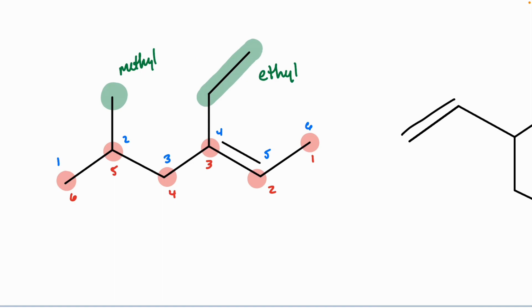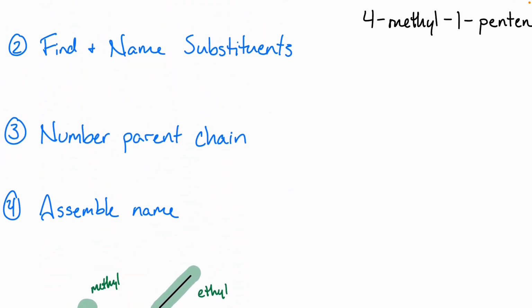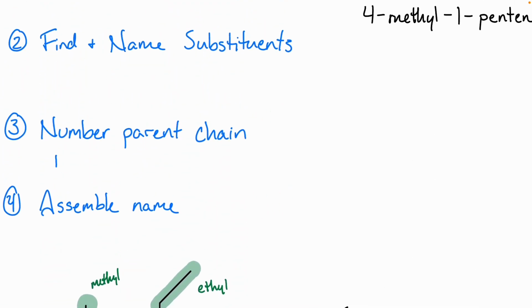Okay, awesome. So remember, when we have these, functional groups have priority. I'm not going to pay attention to the methyl group or the ethyl group when I'm deciding my numbering scheme. I'm only going to focus on my functional group. I'm going to prioritize that functional group when I choose my numbering. So in this case, I'm going to choose the red numbering scheme because that's what gives my double bond the lowest possible number. All right, so we can just make a note here. When we number our parent chain, we're going to prioritize that functional group.